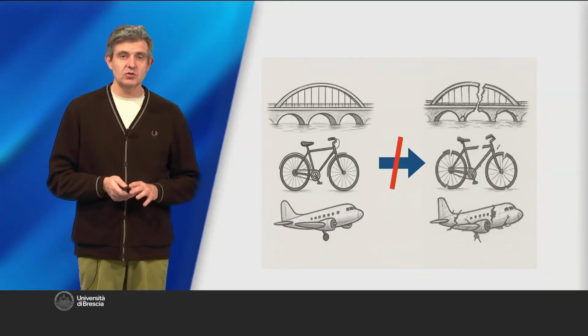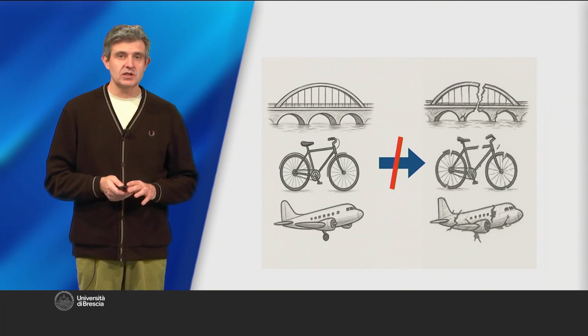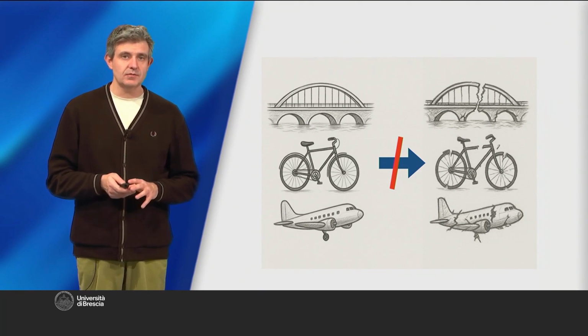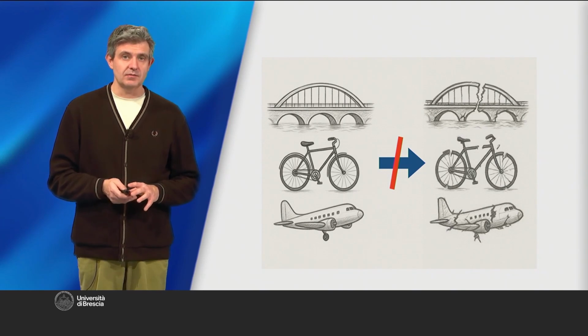Most of the structures we use every day have to withstand stresses without being damaged. Think, for example, of a bridge that must not collapse, or the forks of a bicycle that have to absorb impacts. And then, consider the case of an airplane wing that must not fail. In all these cases, safety is dictated by strength.